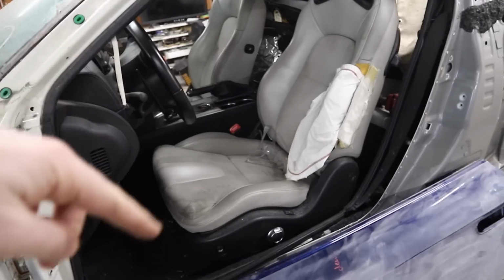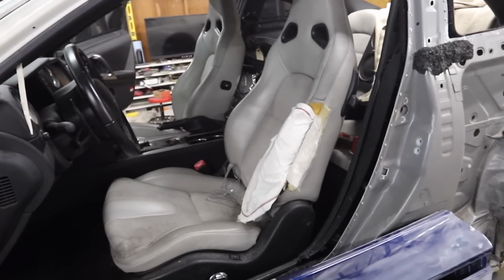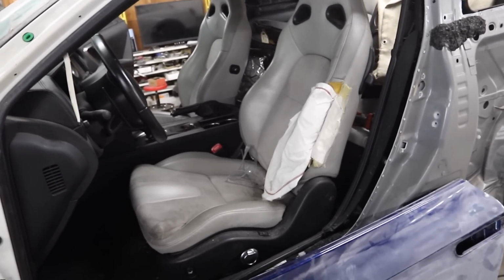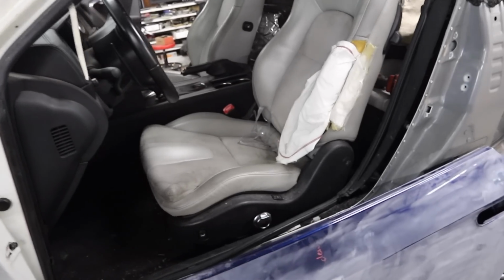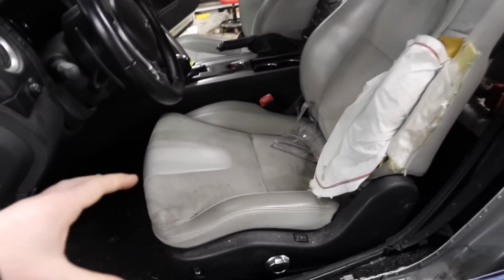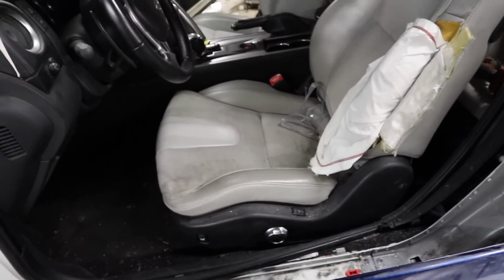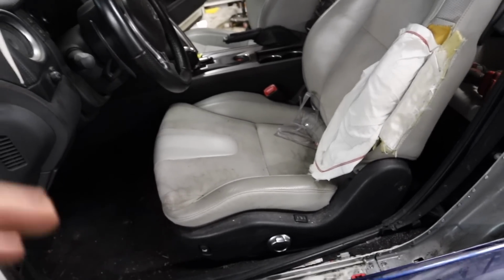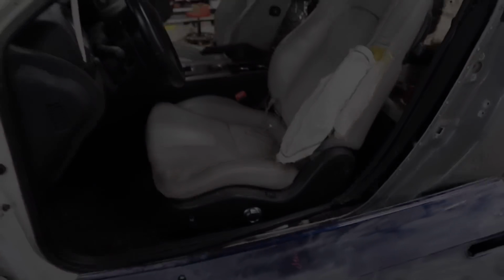Plus, I've heard these seats are not comfortable. That's been one of the GTR owners' comments. The biggest comment is that the seats are not very comfortable at all. So here we go. First thing I'm going to need to do is take the base seat out of here so I can dissect it, figure out what we have to work with, figure out where the heating element is, and see if we can pull it out. So we've got to take the seat out.